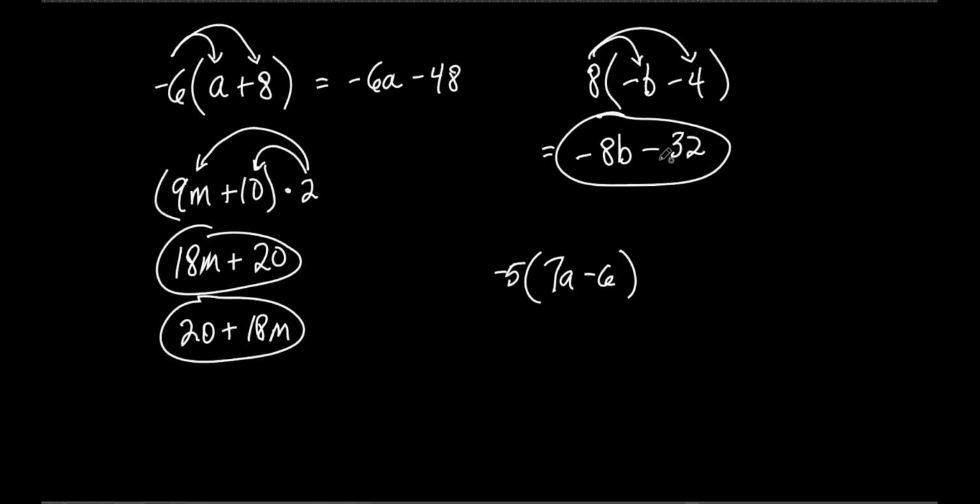If there's work to show, then you need to show your work, all right? And that's important, all right? That's, to me, more important than even getting the right answer to a certain extent. Now, on a quiz or a test, that's a different story, all right? It's absolutely important that you get the right answer on a quiz or a test, all right? But on a homework, I'm just grading on completion. I just want to see that you did the work, okay? So it's negative 5, parentheses, 7a minus 6.